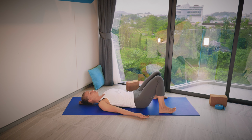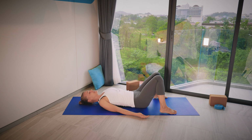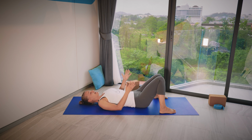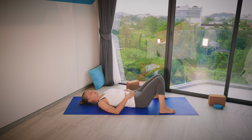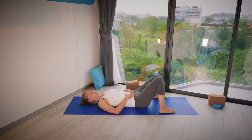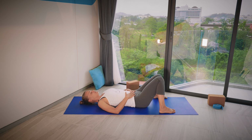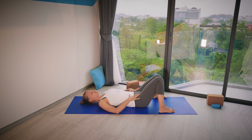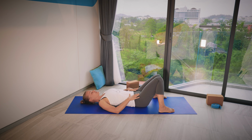And then bring your feet down. Either keep the knees bent or extend the legs. And take a few breaths here to close the practice. Send a few breaths down towards the belly, down towards the hips, just to see how you feel now. Hopefully a bit more open, a bit more relaxed around the hips.